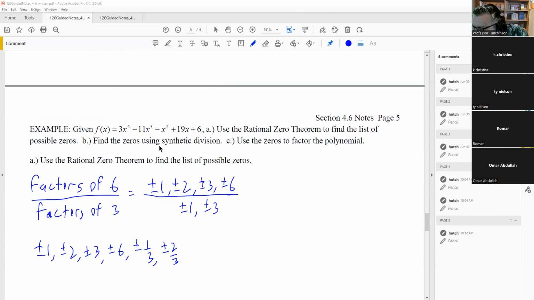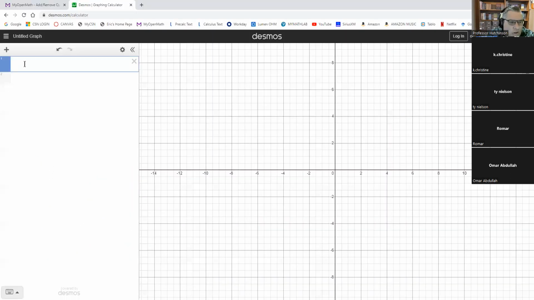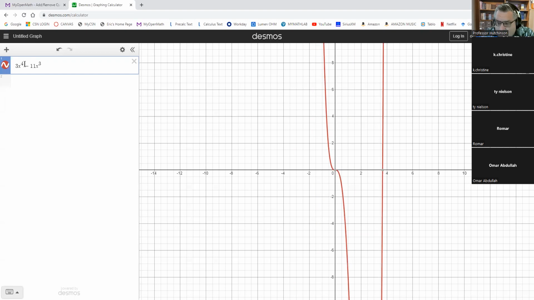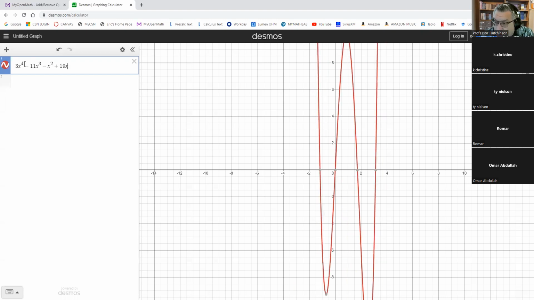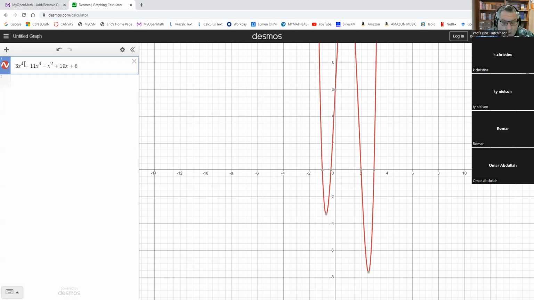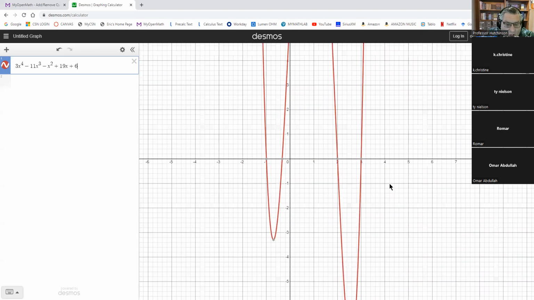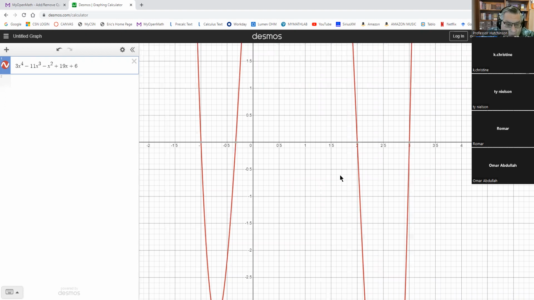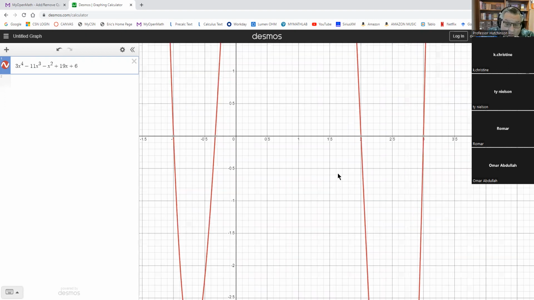Now, what I'm going to do is go ahead and share a new screen for you. What we're going to do to make this easier is use Desmos in order to graph that. So I'm going to put the function in that we're working with here. Now, we still have to do synthetic division on this, so I don't want to just use the graph to get the entire answer, plus some of these cross at a fraction, so we're not going to be able to tell anyway.